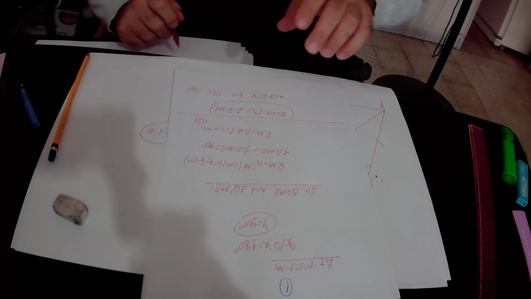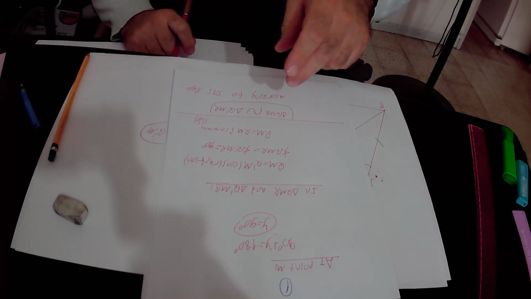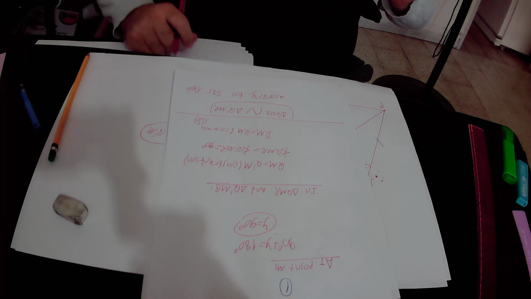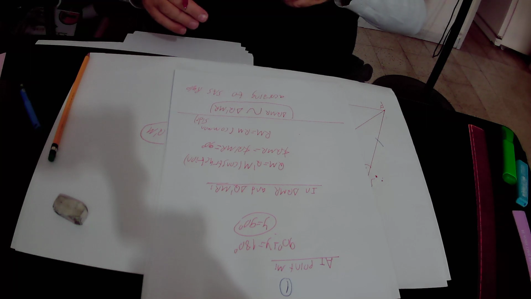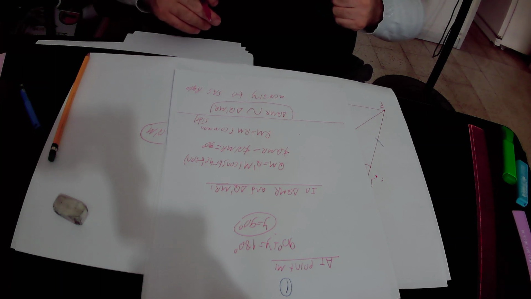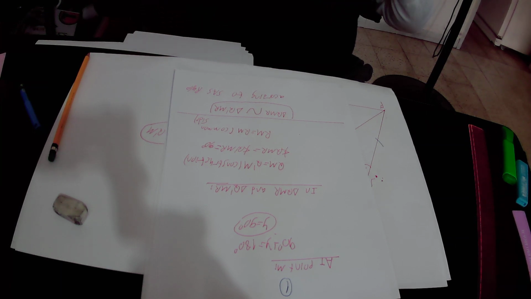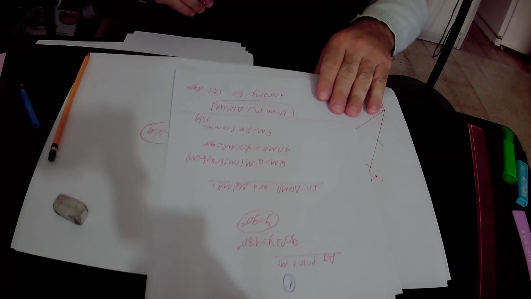Okay, so those two right triangles, QMR and Q dash MR, can go into each other according to the side angle side rule. So what is the side angle side rule? If you prove that two sides and the angle between them in one triangle are correspondingly equal to two sides and the angle between them in the other triangle, then you actually proved that those two triangles can go into each other according to the side angle side rule. Okay?